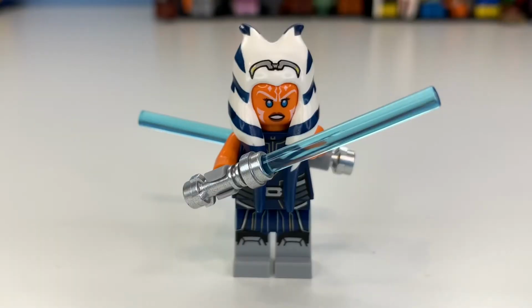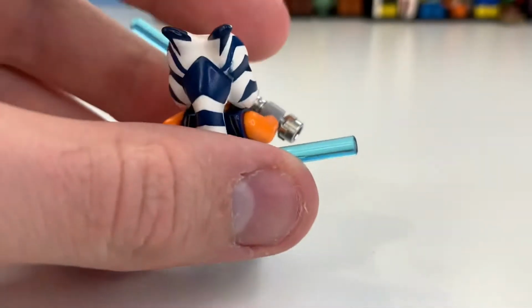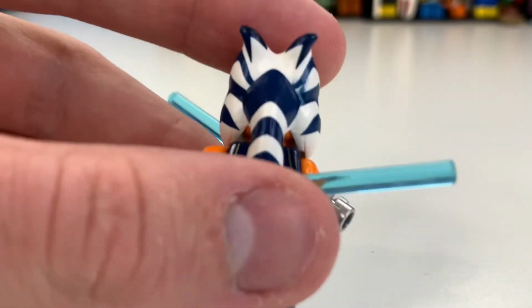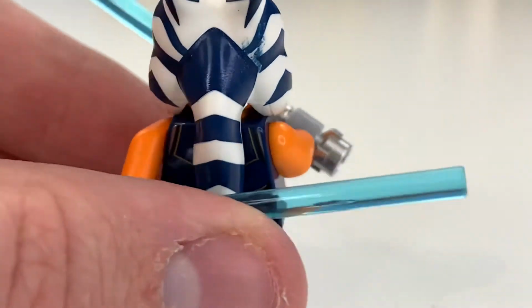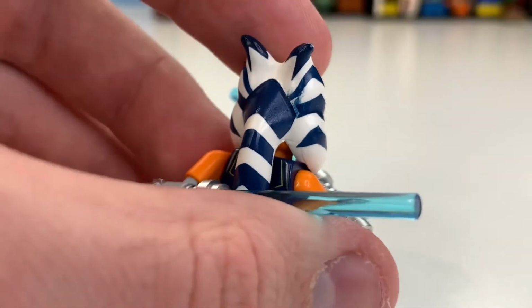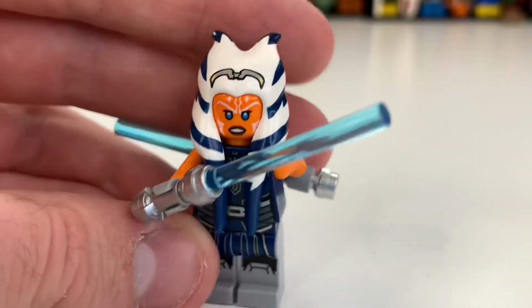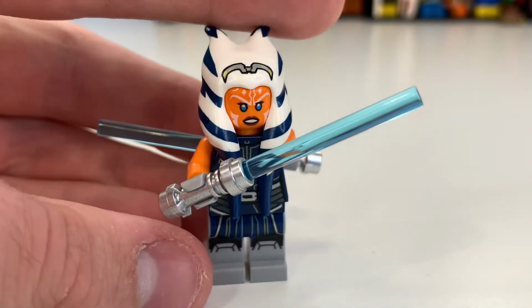So starting off with the minifigures, taking a look at Ahsoka Tano here, straight off the bat you can tell that this is exactly the same one, and there's no hidden back detailing or anything. In fact, my one's actually got quite a lot of damage on the lekku, I believe is what her headpiece is called. You can see lots of smudge print there, the tips of it on the top. It honestly isn't good quality, but thankfully my current one from the other version is.